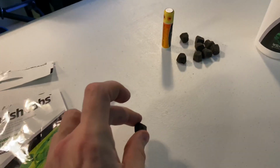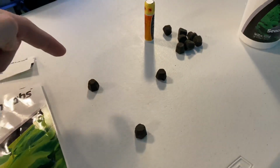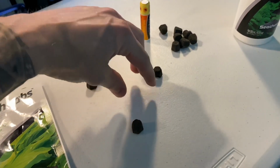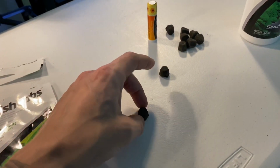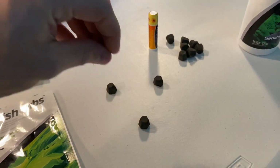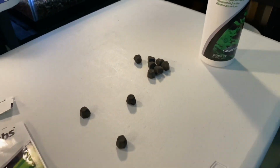And to be honest with you, what I'm probably going to do is maybe embed them closer to the root system. Like, if the plant's root system is right here, I'm probably going to start jamming these around them just so that I know the roots can spread out and feed on them. I mean, it's not rocket science, but yeah, let's dive into it.